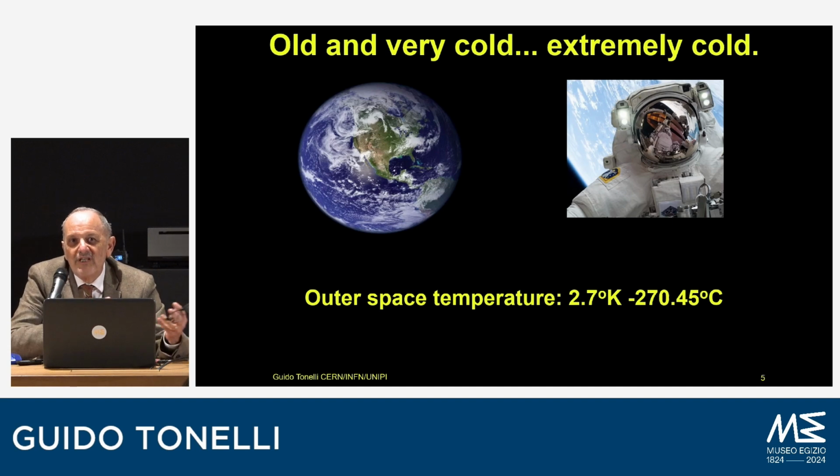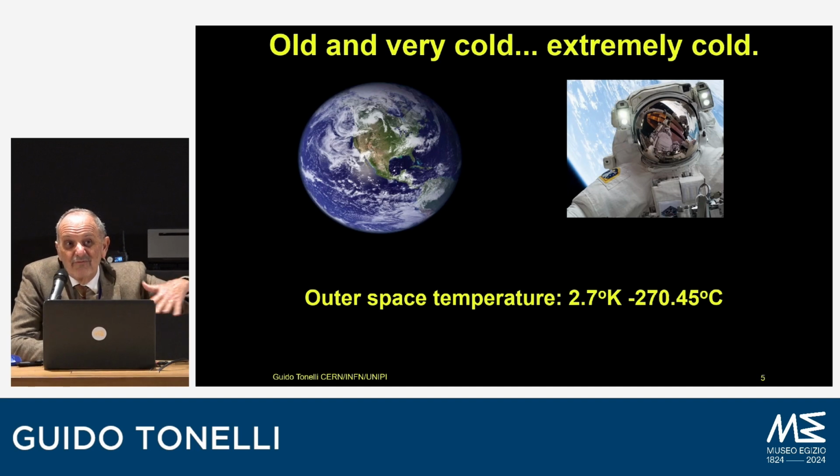Clearly we have a prejudice because we live on a warm planet, and so we think that everything is basically around this temperature, but this is not true. We are the exception. We live in a point, in a corner, which is completely different from all the rest. And if you want to be sure, you just fly, and you hear the pilot say we have reached cruising altitude, temperature outside is minus 50. So you are at 8,000, 9,000, 10,000 meters from the surface of the Earth, and the temperature already drops to minus 50. Imagine if you reach outer space, you go down to minus 270.